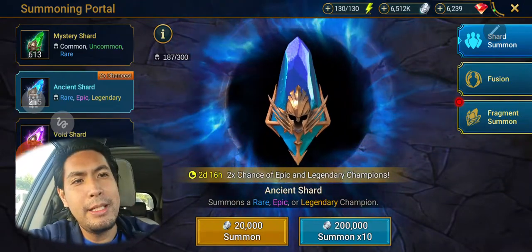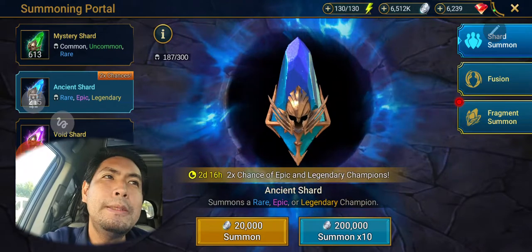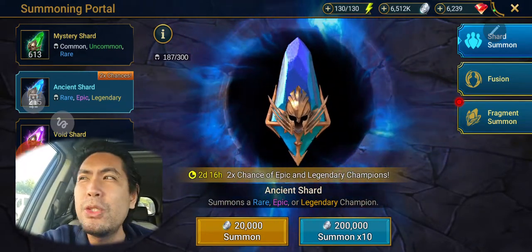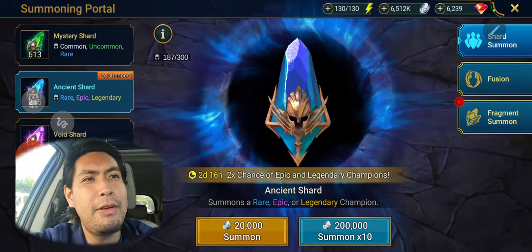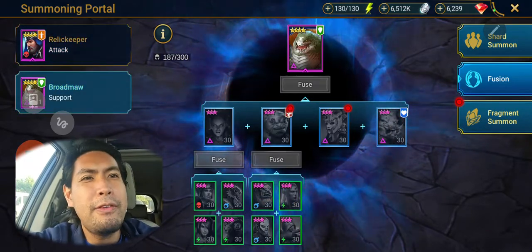Now we get to open some Ancients, right? So how many are you supposed to open? Well, for most people, if you get to the 2,500, you're probably good. If you saved up some Fragment Fusions, and even Broadmaw right here will get you a lot of points. 350 for Broadmaw right there.